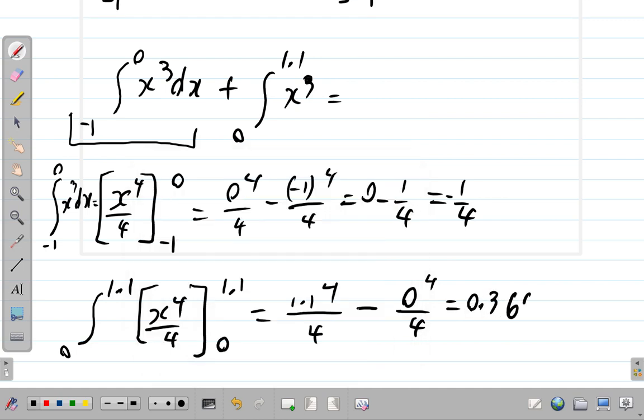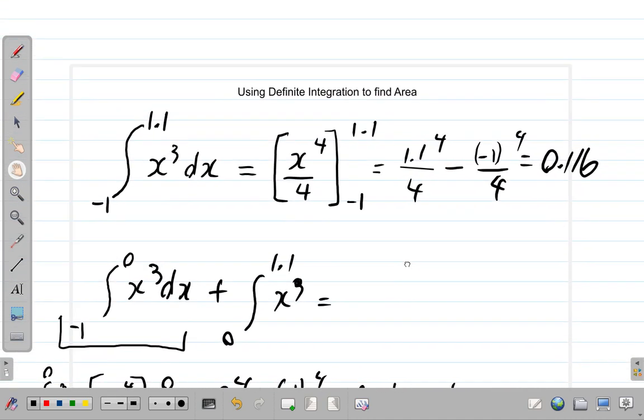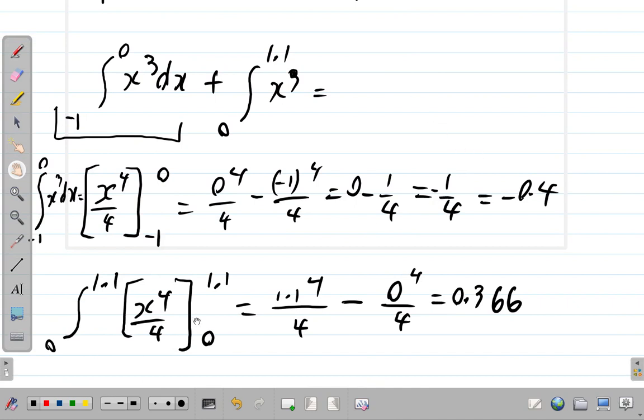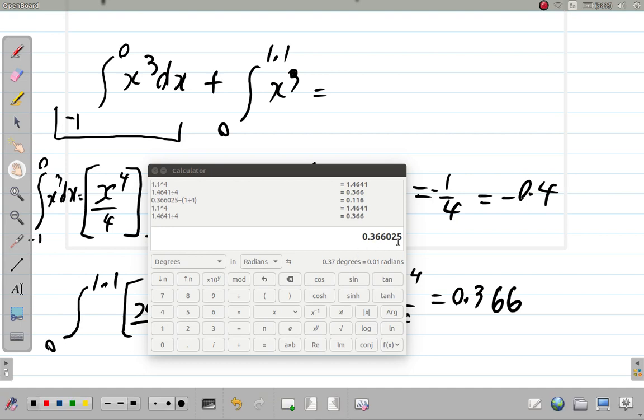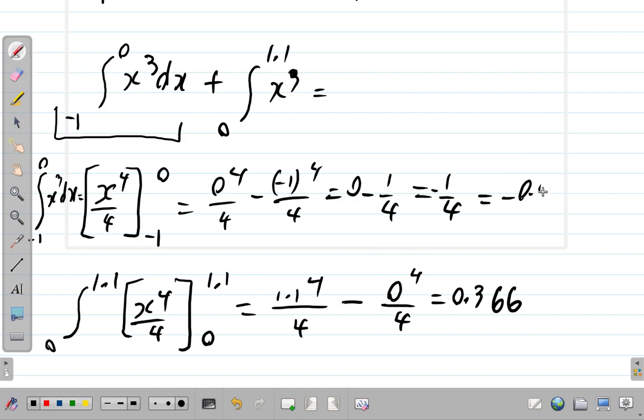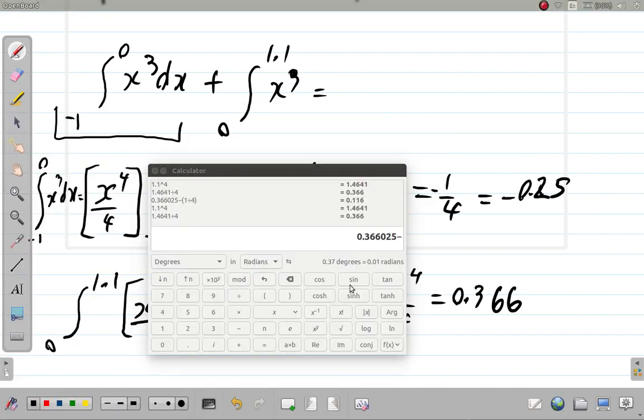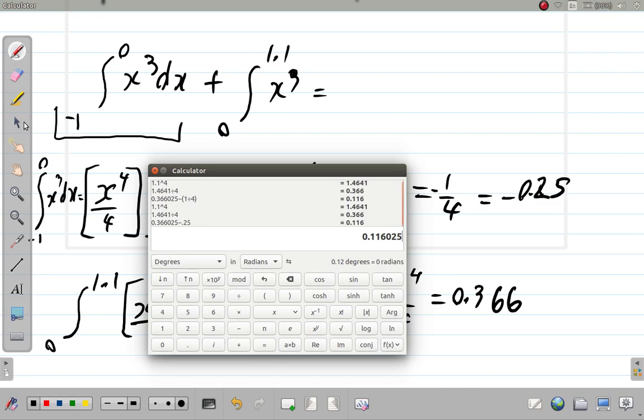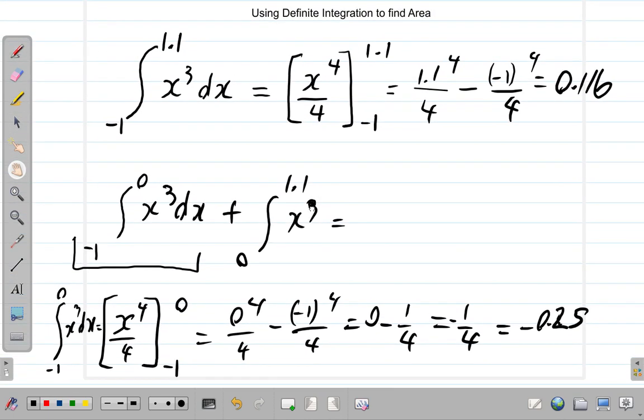Alright, 0.366. Now, a quarter is the same as 0.25. Negative a quarter is -0.25. What happened up here is that if you take both of them with the signs and just add them, you would have 0.366 minus, why did I write 0.4 up here? Should be 0.25. Alright, so now that I've corrected that, let's continue. This would be 0.366 plus -0.25, so it's 0.366 minus 0.25 and you get 0.116. Now, that is what happened up here.